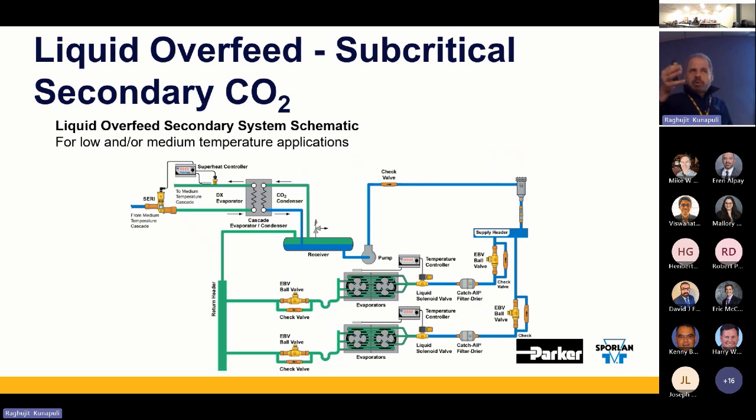And pumps, for those of you who are not familiar with the terms pump and compressor, pumps are designed to help move liquid substances through a system. Pumps and liquid, compressors and vapor. Sometimes when you're talking to technicians or people that have been in the trade a long time, they'll refer to a compressor as a pump. And that's just their vernacular. Technically, that's incorrect, but they know what they're talking about.